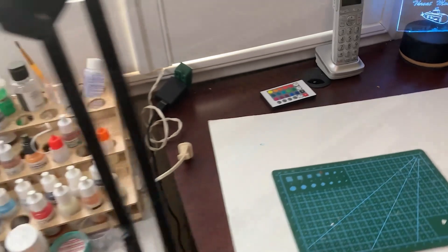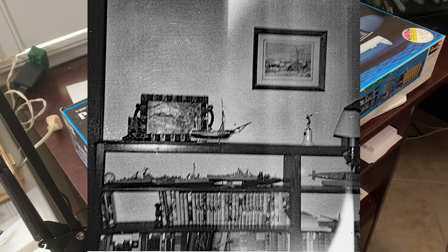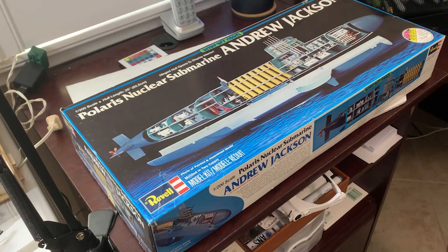We're back. I found this at a show — it's the Revell Polaris nuclear submarine. You've seen this picture before, but let me point out that over on the right-hand side you can see I built this kit and had it on our bookcase. The date on this snapshot is 1961, so I was roughly 11 or 12.